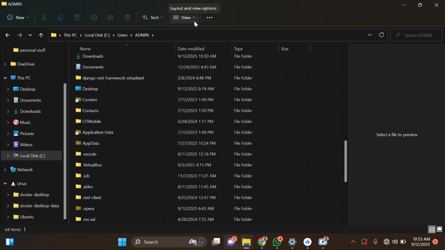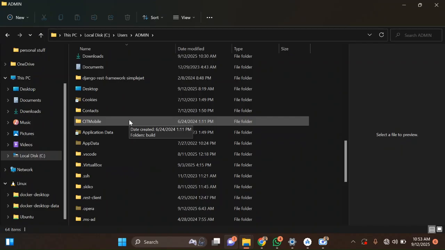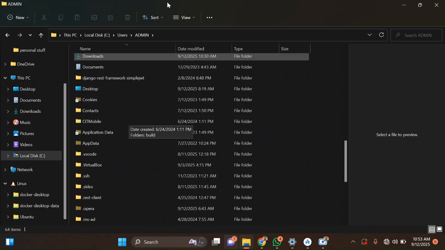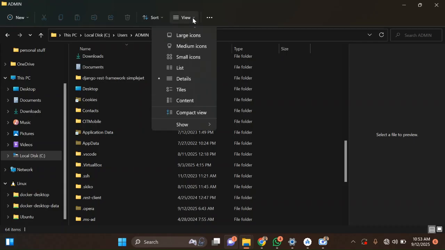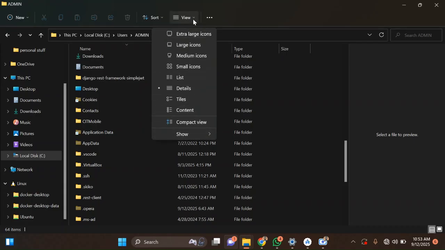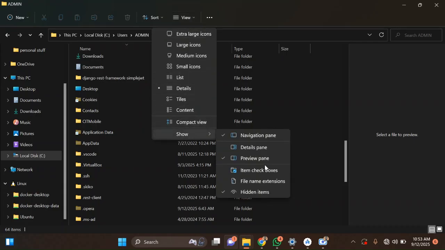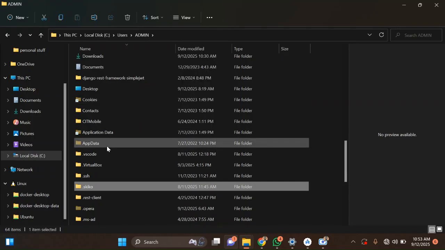So just in case you get to this point and you don't have access to the app data folder, all you need to do is go to view, click on show, and then check this item, hidden items. When you check it, the app data and other hidden files or folders will now be displayed. Since it's already checked, I have my app data here.